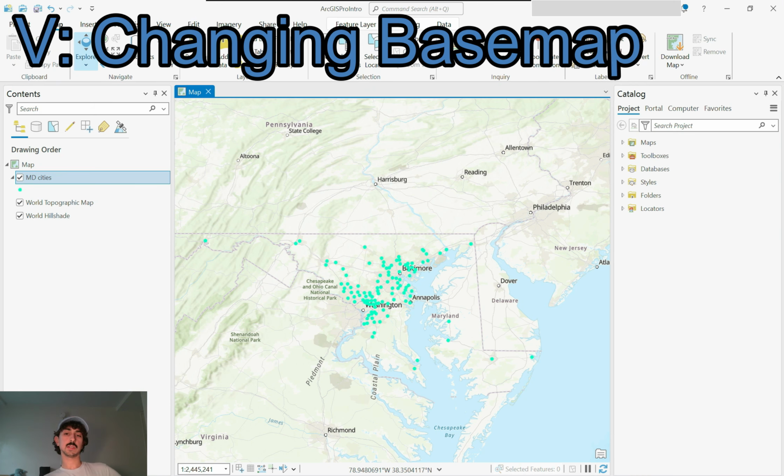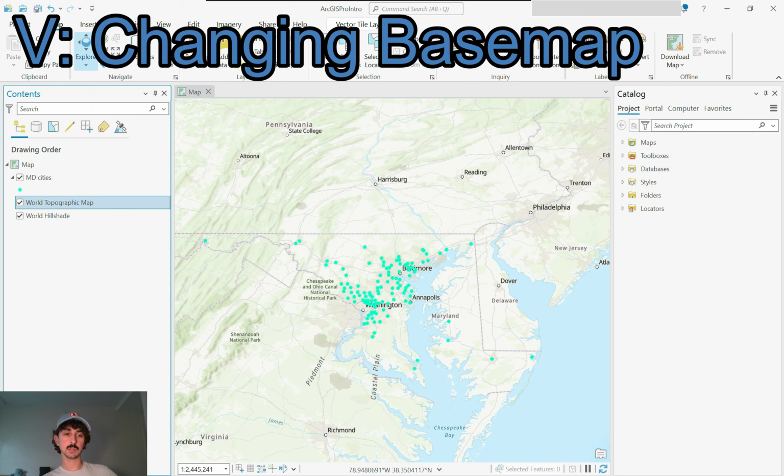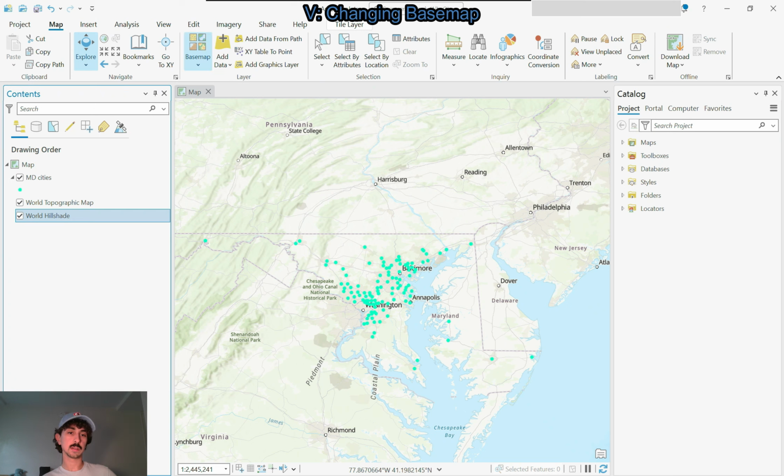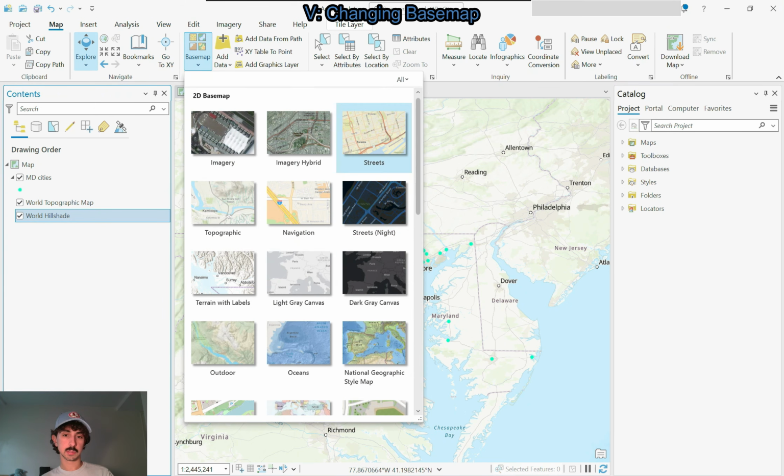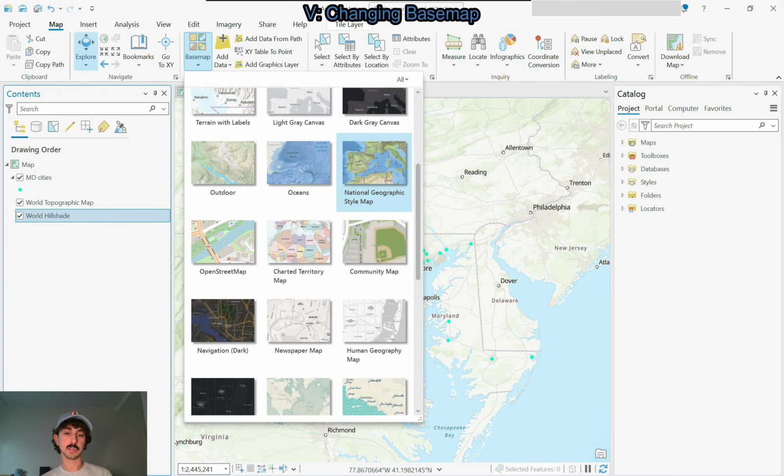Say you want to change the look of your map. The base map is what this layer is called. This one right here. So that's pretty easy. You're going to go onto the map tab, of course, go onto layer, and then click base map here. Once you do, you're going to get a bunch of these base maps that you can use.